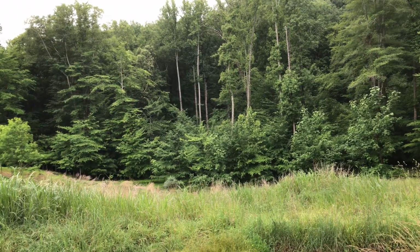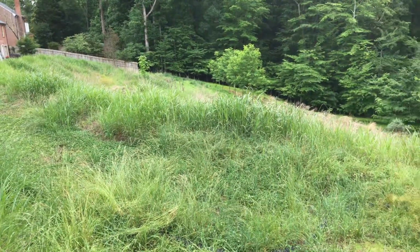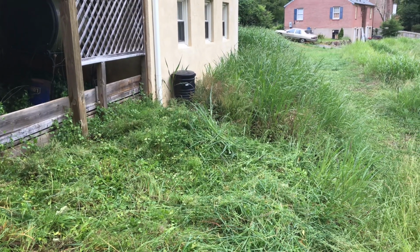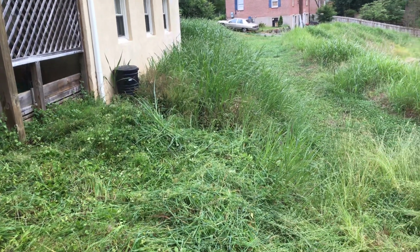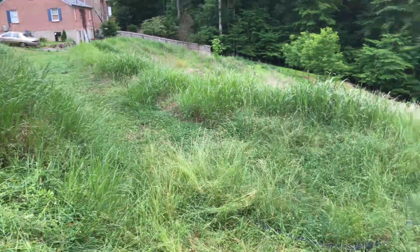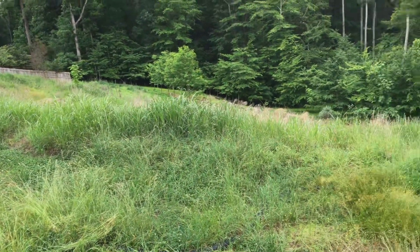So that's kind of your zone 7, and then up near the house is more intense, which is your zone 1s. We don't have any gardens left on this property. I've all transitioned to gardens someplace else, and all we have is the grassland left. And so I'm going to get back to cleaning it up, because this stuff will by default grow the way the system's designed. And we don't want it to get too tall, because people will cry and get upset. And I don't want the grass along around my house, because it creates moisture. So the grass is catching moisture in the atmosphere, putting it into the ground. It's slowing and spreading water. But again, if you have all that moisture up next to your house, you're going to have moisture issues. So I clean it up.